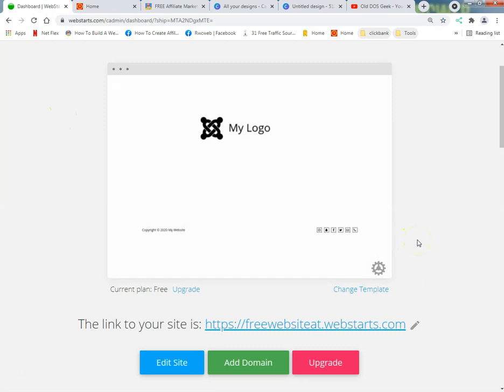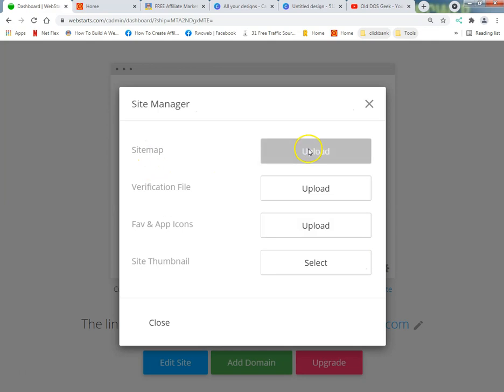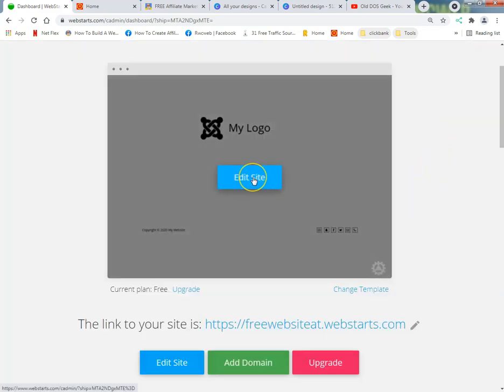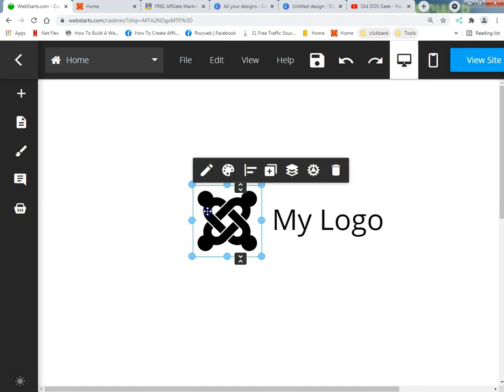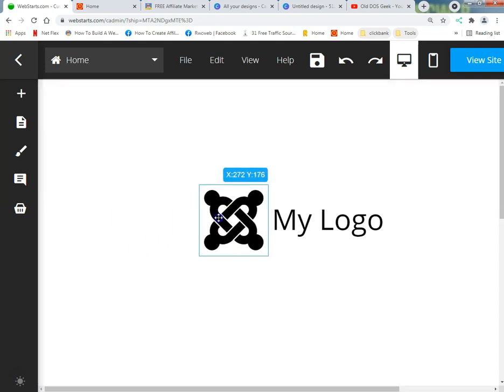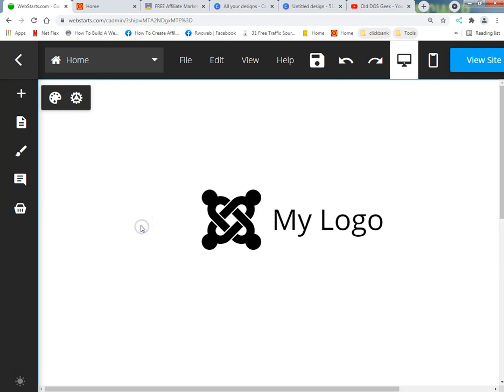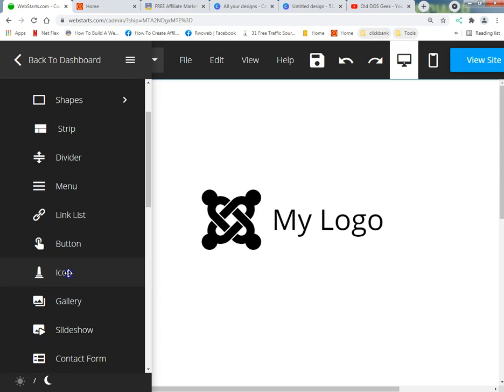Webstarts, it's great because they have these things like this. You can do your site map, you can do your verification file, and so forth. All these great features. Okay, now I can show you a little trick also. Made this earlier. I selected this out of the icons. There's a gazillion places online you can make your own logos, usually for free. And again, I pretty much have the creativity of a lettuce leaf. But I took this from the icons menu.